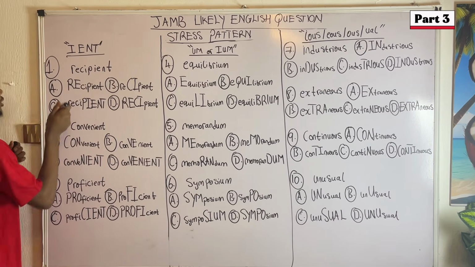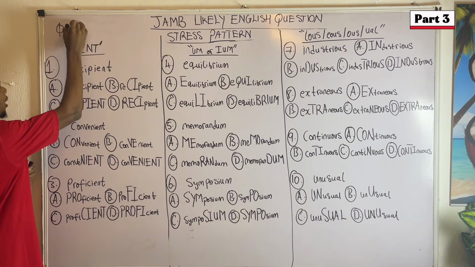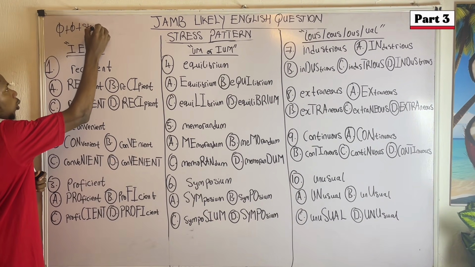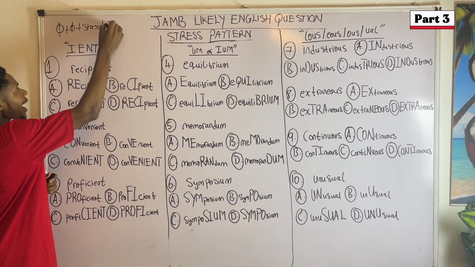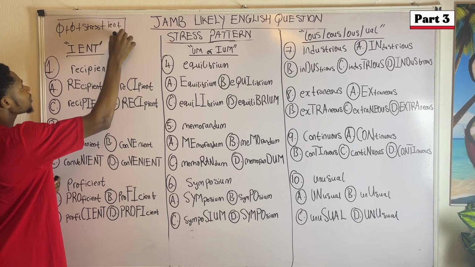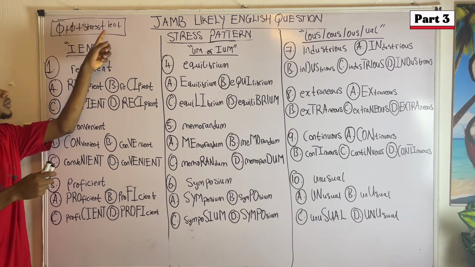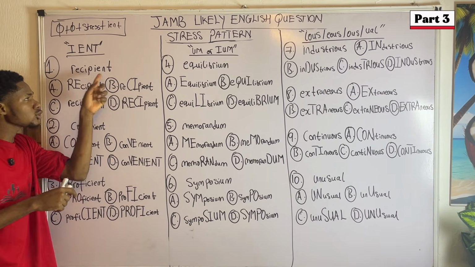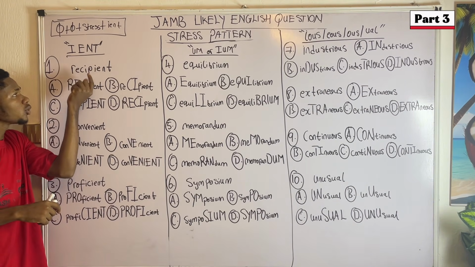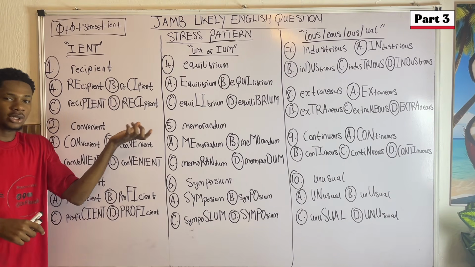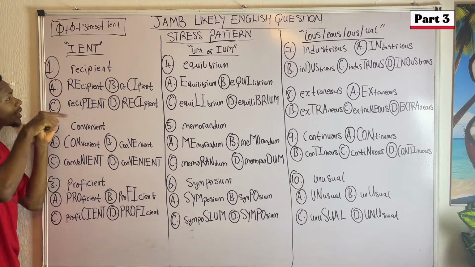Here is a general formula to remember that. You can have any number of syllables, whether 1, 2, or 3, and then we'll have the stress part of the word, and then we have IENT. That is simply how it works, which means the stress must be on the syllable before IENT. Now take a look at this word. We have RE, first syllable, CI, second syllable, and we have PIENT, the third syllable.